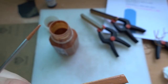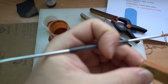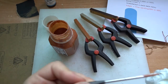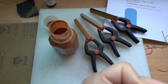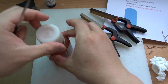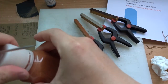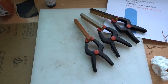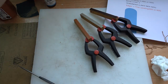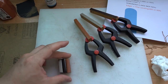Alright, apply the first coat, then clamp it, and then you rest it. Okay. So while we wait for the edge coat to dry, I'll just show you guys the end result.